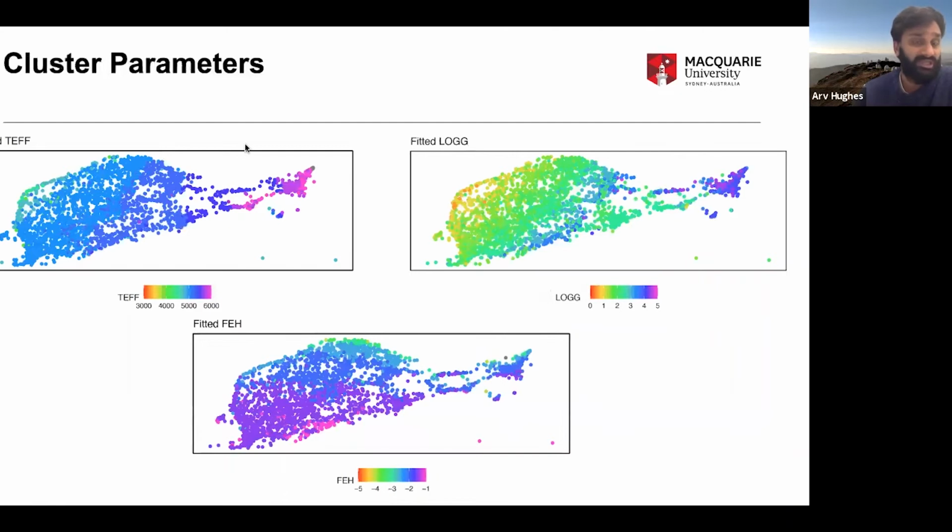So now all I'm doing here is showing you the colored clusters with my fitted parameters. And you can see this lovely temperature gradient going from left to right for log G. But the most interesting one is the Fe on H cluster, and you can see it going from south to north. And if you remember from my previous slide, I mentioned that GALAH can probably get down to about minus 3.5. And you see up here, this coast, and if you look at our color range, it is saying minus 3.5, but they could be lower. So follow-up work is required.